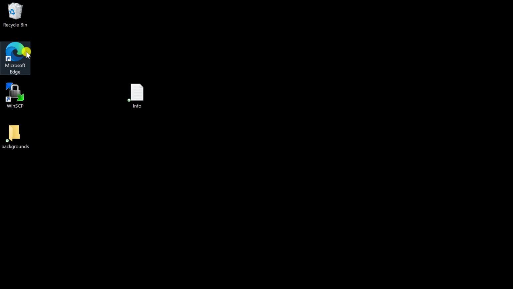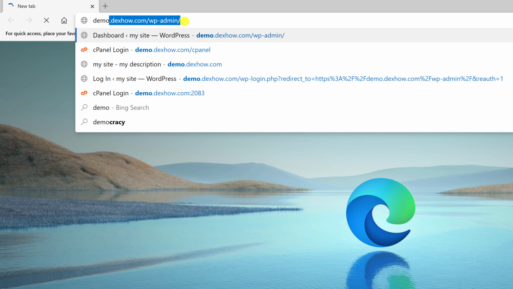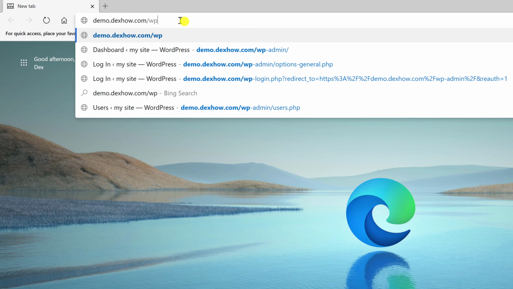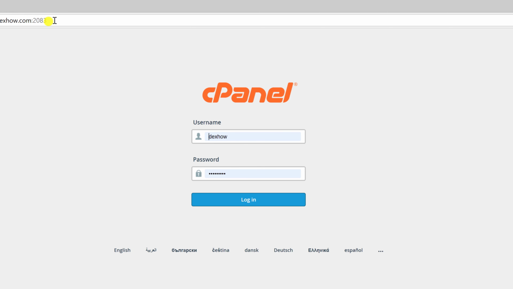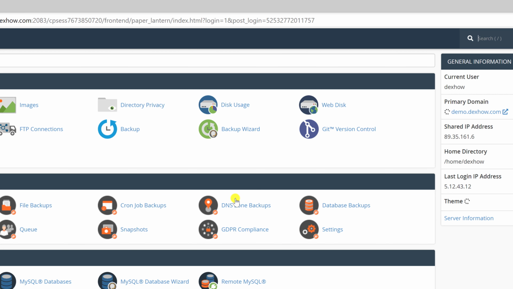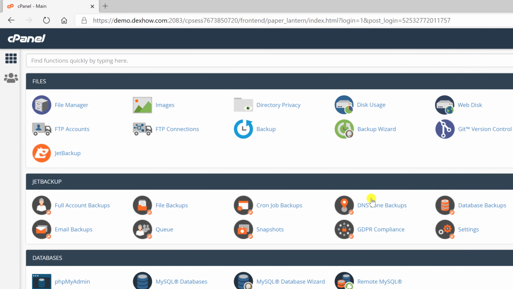So first of all, open your browser and enter into your cPanel account. Write your domain /cPanel. Write your username and password and click Login. On a cPanel account, you can have multiple databases. So just to be sure we are doing the correct changes on the correct database, we will need to check the exact name. If you have only one database, you do not need to do this.